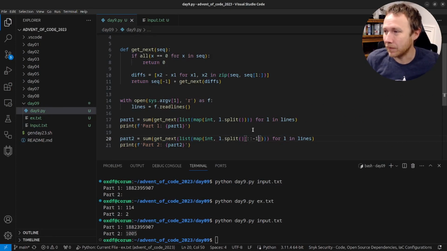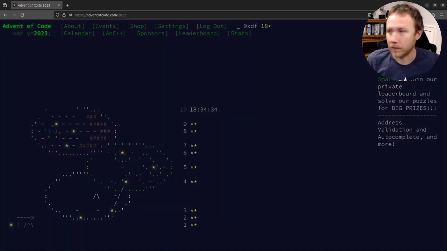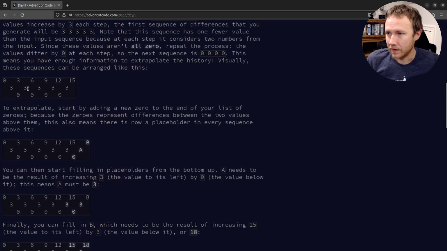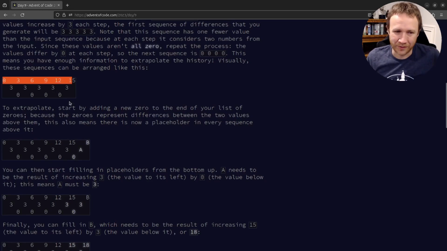And basically what we did, we take advantage of the fact that, let's go back here. Before, our thing took this pattern and figured out the next one. Well, if we just switch the order of the list, 15, 12, 9, 6, 3, we're just going to get the next value going the other way. So that gives us the same value. So much easier than some of the problems we've had over the last few days.